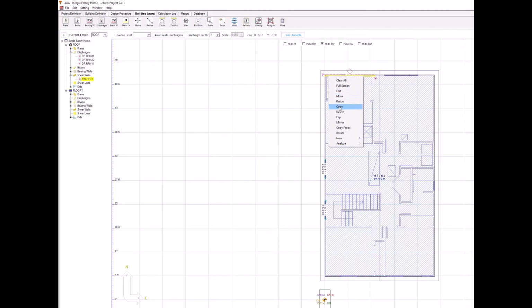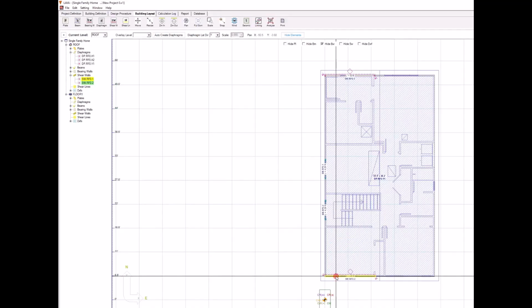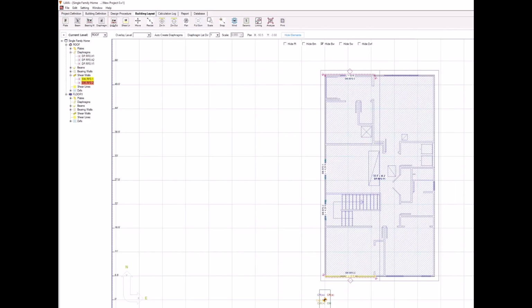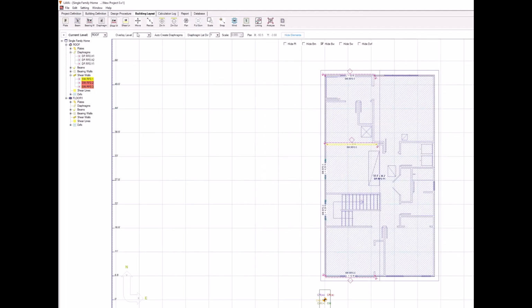We can also copy and paste different elements. Now that we have this shear wall created with its openings, we can copy and paste it here, and we can create other shear walls from scratch as well. The only change we'll make is flipping the sheathing side for a cleaner graphical display. This doesn't affect the analysis results, just the graphics. We'll continue to draw all of the walls, and now in the Y direction as well.